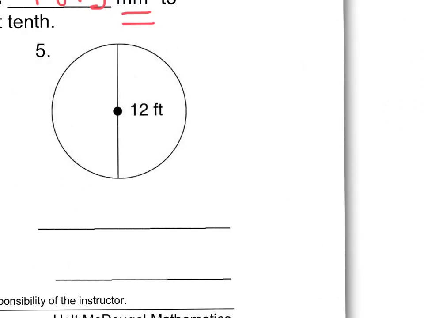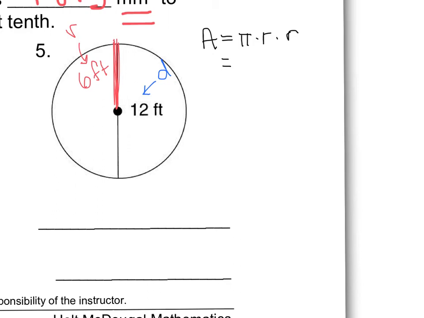Number 5, we're still finding the area, so I'm going to write down my formula first. Area equals pi times the radius times the radius. And I have to check, do I know my radius measurement? Is it given to me in my circle? Well, this circle looks like a sideways Pokemon ball, so this is the diameter. If my diameter is 12 feet, then I need to figure out what my radius is, which would be half of that. That makes my radius 6 feet. So I have to do a little bit of math magic before I can get started on this problem. And it's not too difficult.